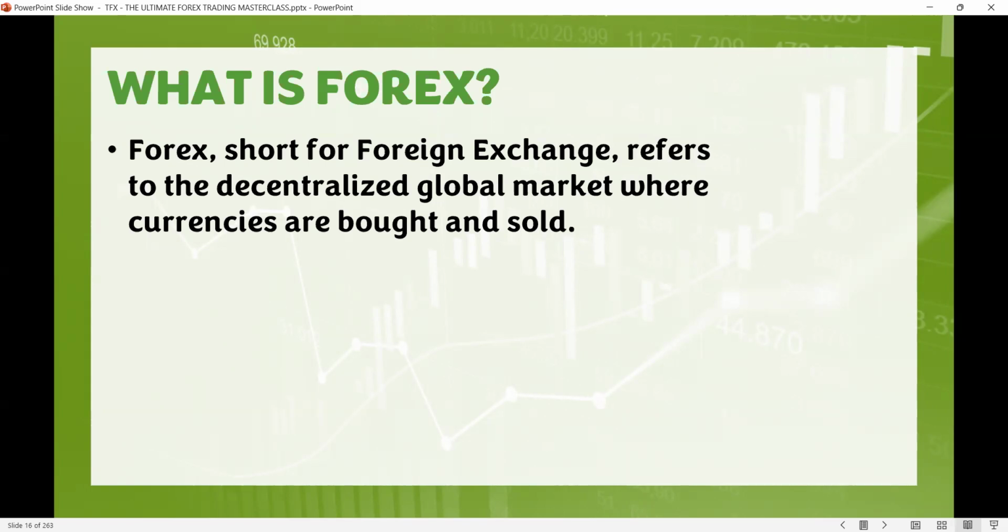Whenever I'm having a session with Nigerians like this, and that was why I asked for our location, I usually make reference to our local currency exchange guys that usually exchange money for us. You know, they will exchange dollar to naira, pound to naira, and the likes. Or we have our BDCs, our Bureau de Change. So that market where currencies are bought and sold is the foreign exchange market.